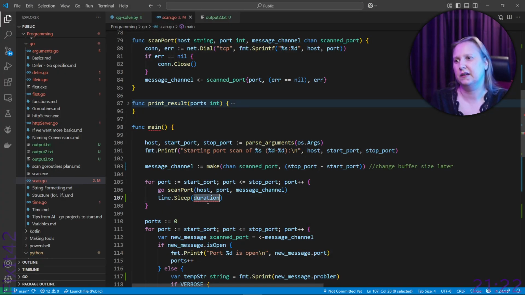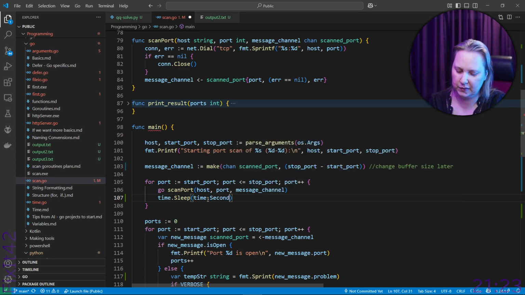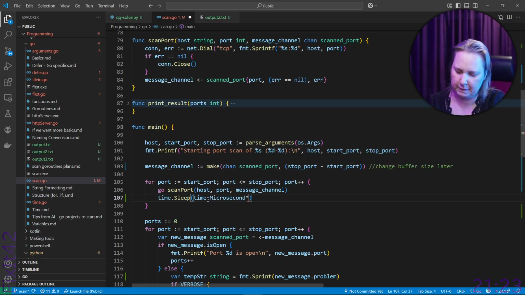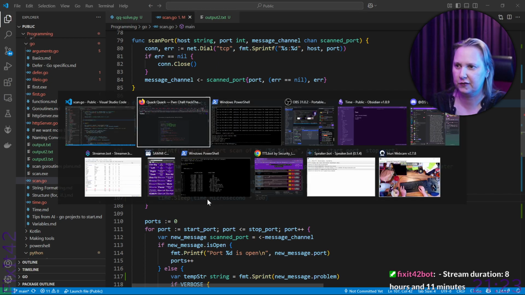So time dot second, I know this. Time dot second is case, and then we can do something like time. We could probably do time dot millisecond, right? So millisecond times 100. Let's wait 100 milliseconds because it's several times, right? And see if we can make it work with 20,000, which definitely got timeouts, right? Even 15,000, but let's do 20,000. So save, it fixes. I didn't put any spaces there.